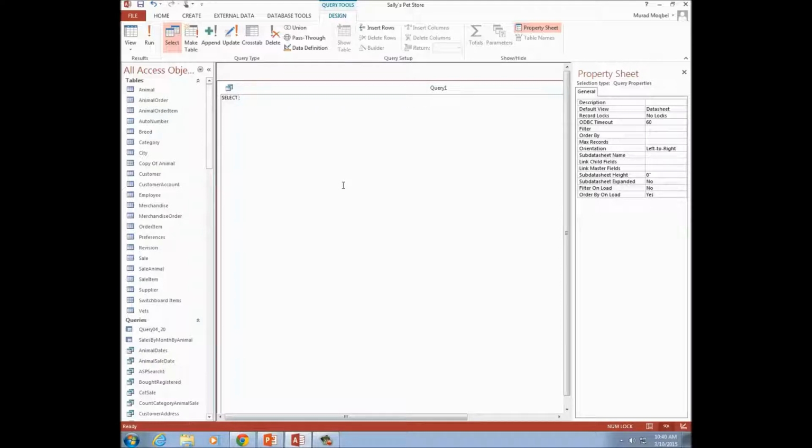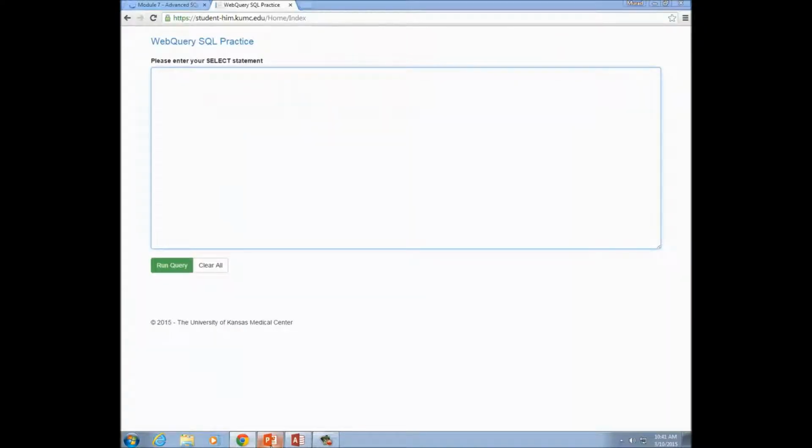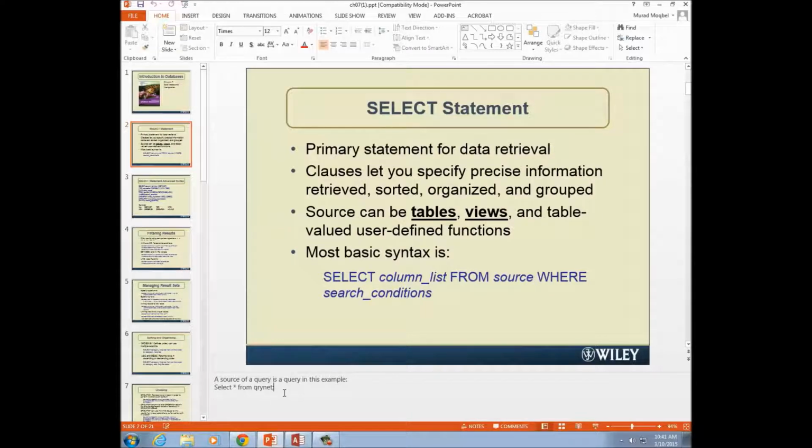So we will select all, which is the asterisk, from, there is a query here that is called QRY net. So select all from QRY net. So let's do that. And it should be available to you in the slides. I included it in the notes, in the slides on chapter 7.